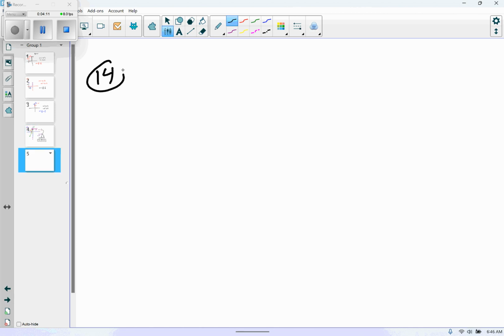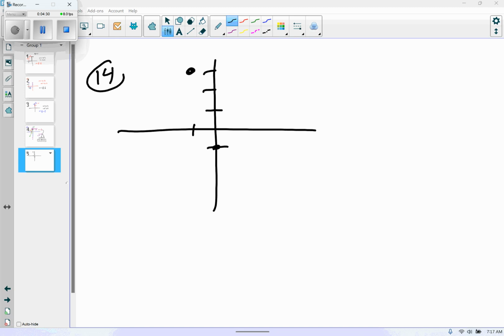Number 14, we have this linear equation here. So it looks like I got a point there, and I have a point here. So on number 14, we had those 2 points. The reason I have these 2 points drawn on here is I needed to figure out 2 places I could definitely see where it's happening. So if I go down 4, that's negative, and right 1, that's positive. That means my slope has to be -4 over 1.